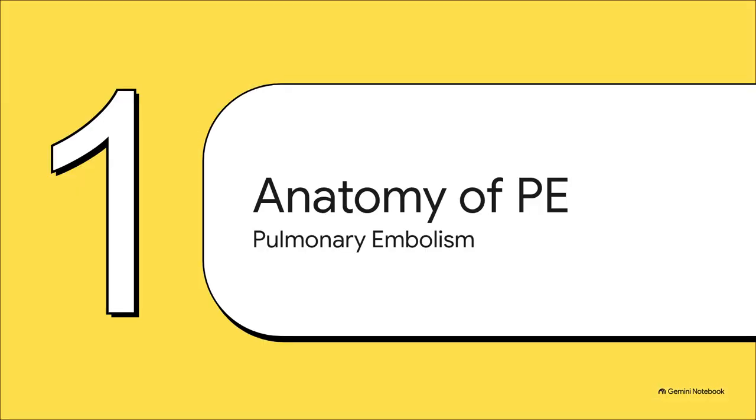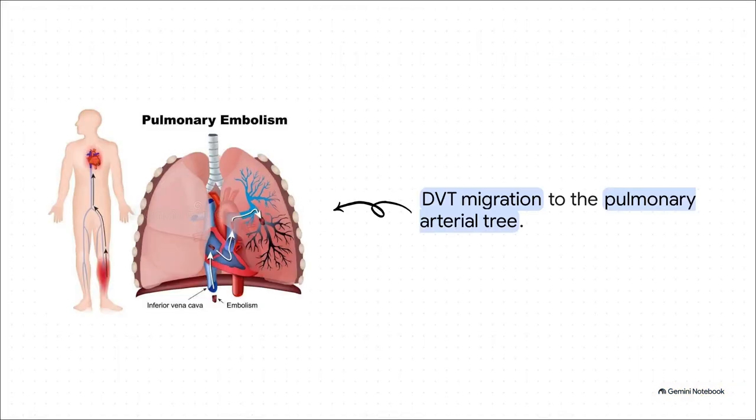Section 1, Anatomy of Pulmonary Embolism. Let's look at the raw physiopathology. Imagine the migration pathway of this clot. A deep vein thrombosis, which is a blood clot usually forming quietly down in the deep veins of the lower legs, suddenly breaks off. The moment it breaks off, it becomes an embolus. It travels rapidly up through the body's venous system, passing right through the inferior vena cava, entering the right side of the heart, and then it gets pumped out directly into the pulmonary arterial tree. That's where it wedges itself into the increasingly narrow vessels of the lungs, completely blocking blood flow.